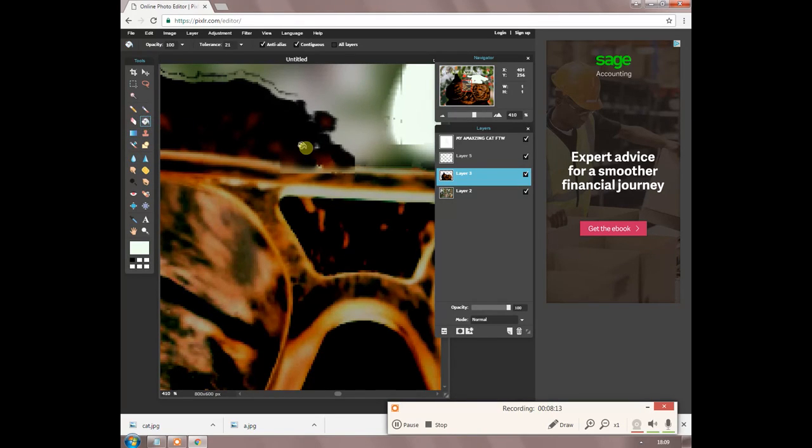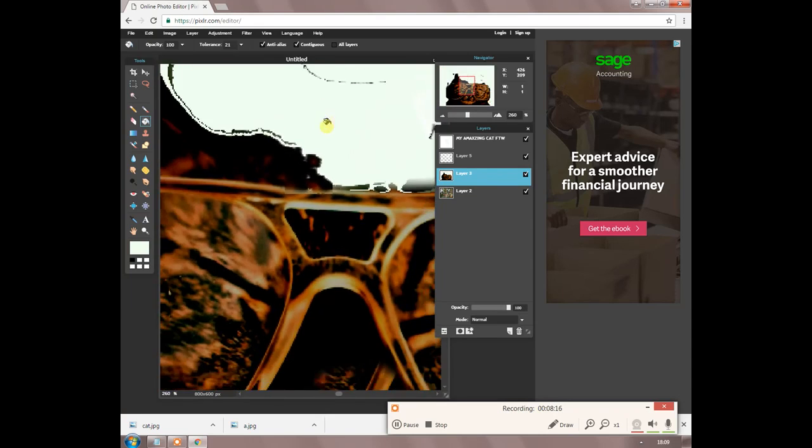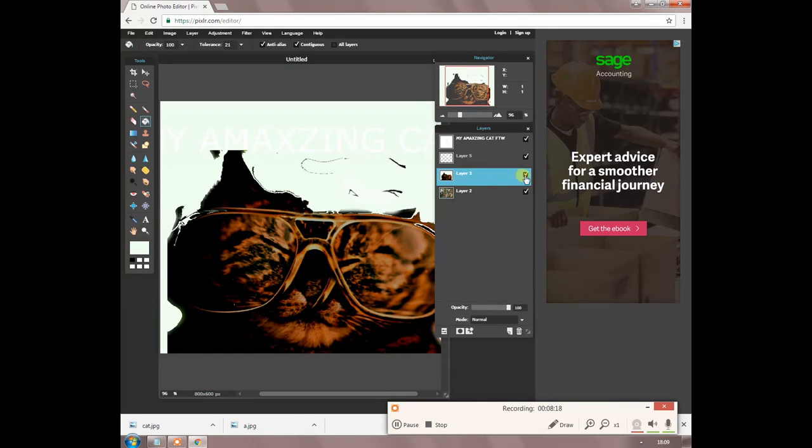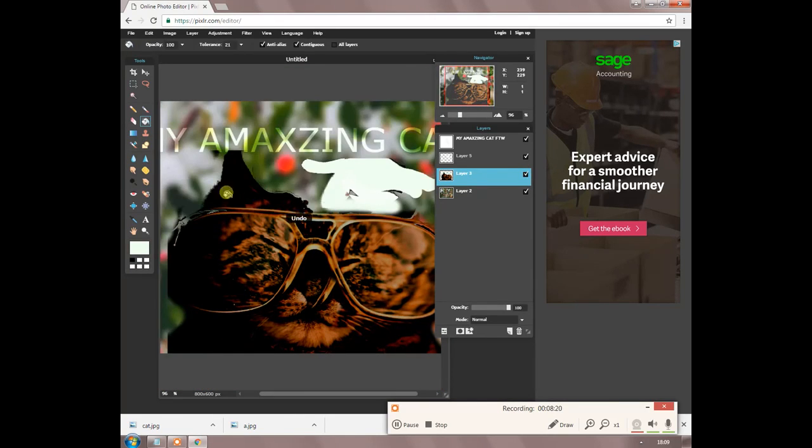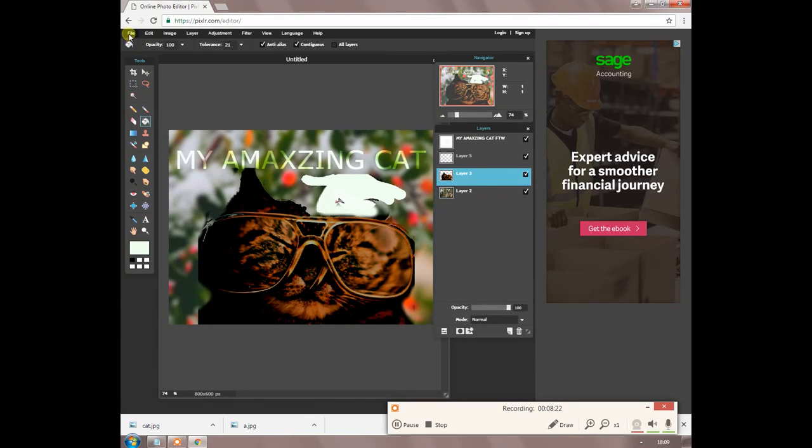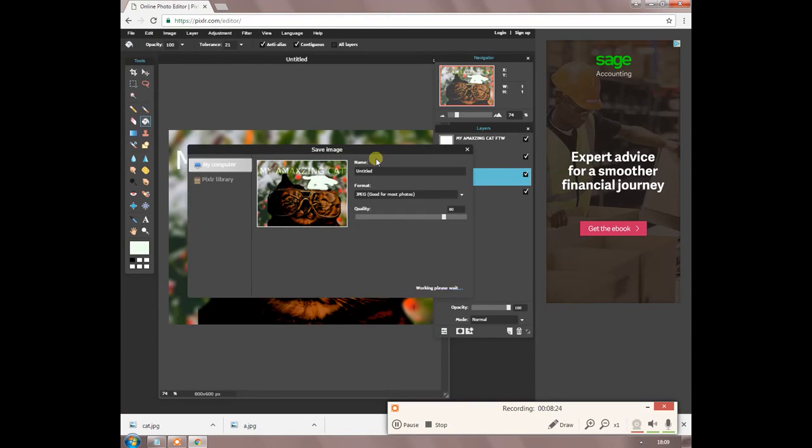They're there if you need them, and that's a full tool just like in Paint. Anything else you want to know, just hit me up, but I'll just Control Z and undo that, and my amazing cat. You can file, save, choose your JPEG, choose your quality, so low looks rubbish, up will be a bigger file size. It actually tells you the file size, make it appropriate, and you can also save it as a layered file for keeping, coming back and using it as a project on a different computer.